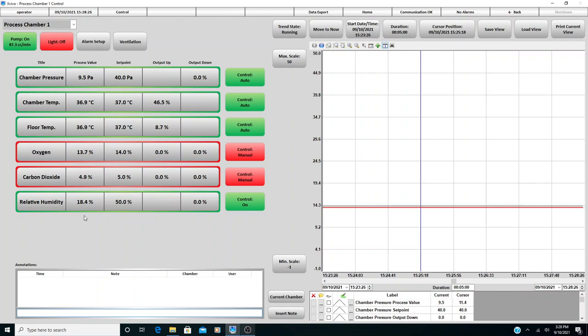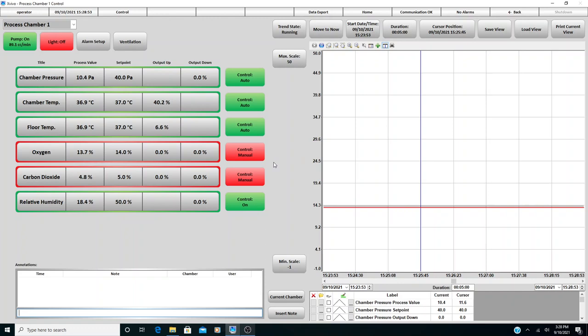So we actually try to keep the relative humidity as low as possible. Of course, you're going to have some changes in relative humidity when you bring in liquids or when you wipe down and disinfect the chamber. So we have a monitor here, which is this process value, and we also have this set point, which is actually a limit. So when the relative humidity hits this set point, nitrogen will be infused to bring the relative humidity down.